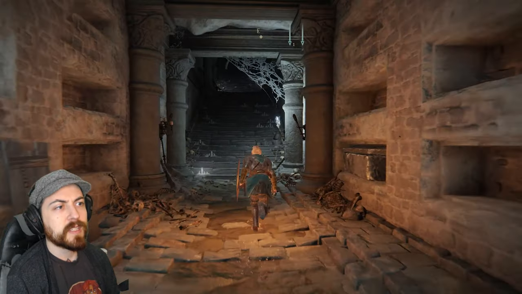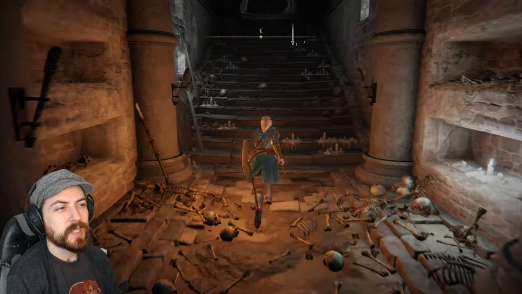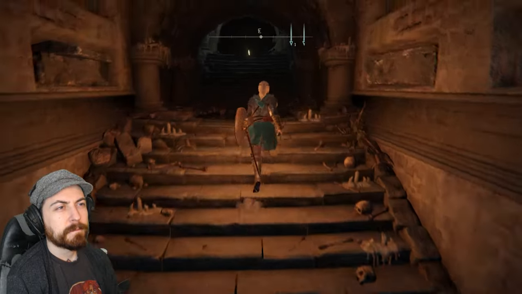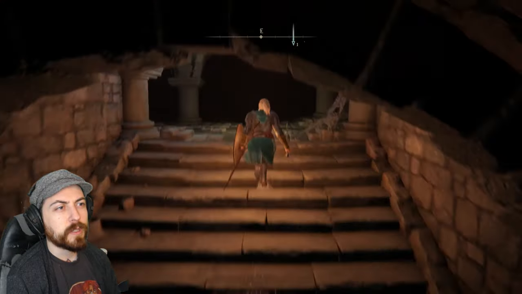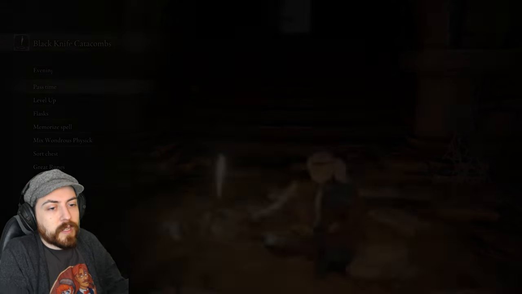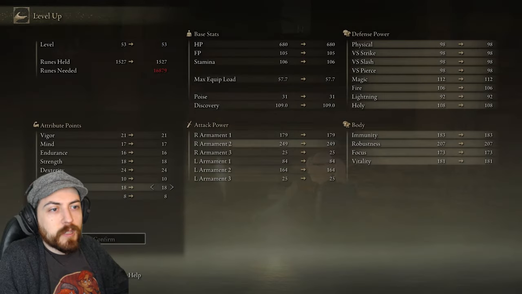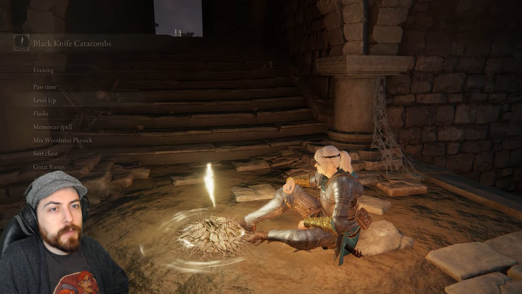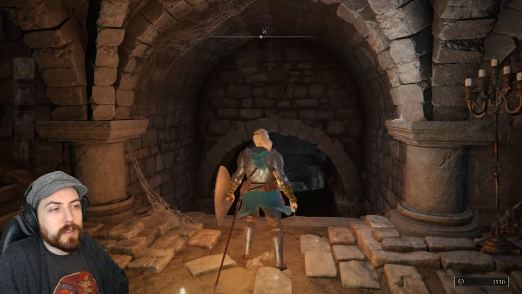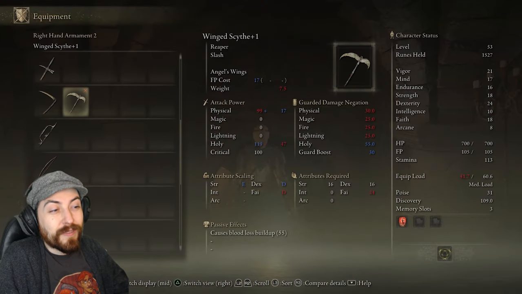The only thing I can see is that I had to use the crabs to break the wall. That seems kind of a weird thing. Right, I'm gonna use some of these runes that I keep finding to level up. Let's just keep putting points in fate, I guess. Like, how much do I need for that scythe? 24!